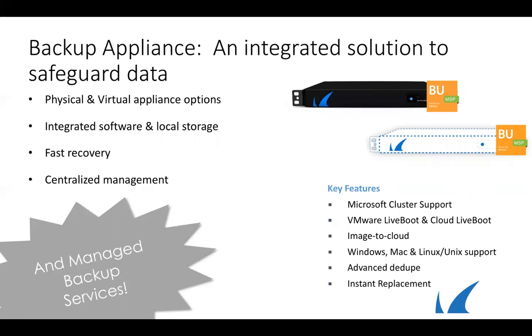Probably the best part, all of the appliances are on a fixed monthly fee per customer cost. So that's no upfront cost at all, which keeps the pricing in line with the fixed monthly pricing we've been offering with all of our products. It's still just going to be one monthly bill from us. All of the appliances come included with cloud storage at no additional cost, 24/7 support, and hardware replacements, which we'll talk about in a little bit, all included in one cost.